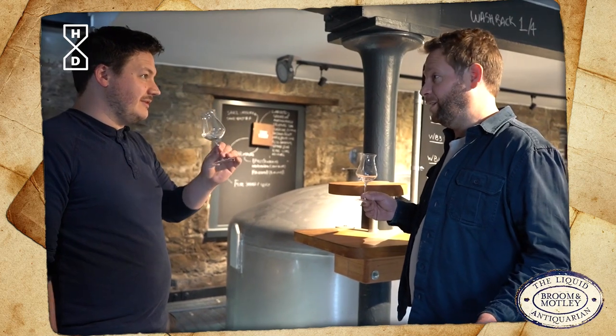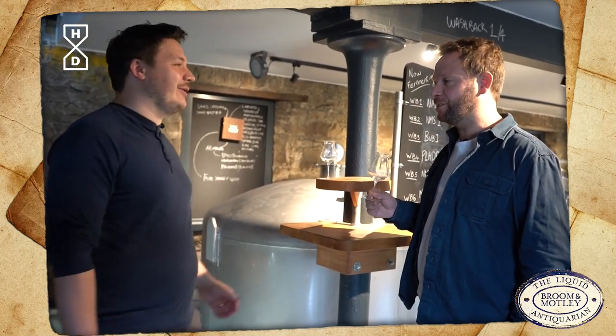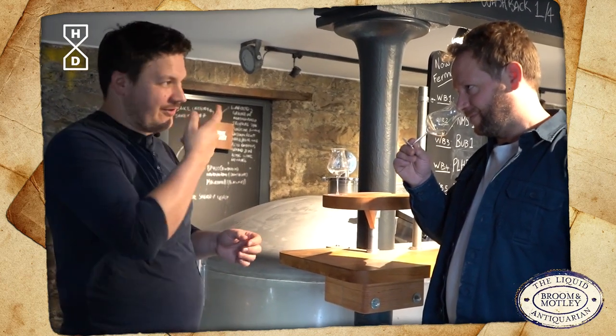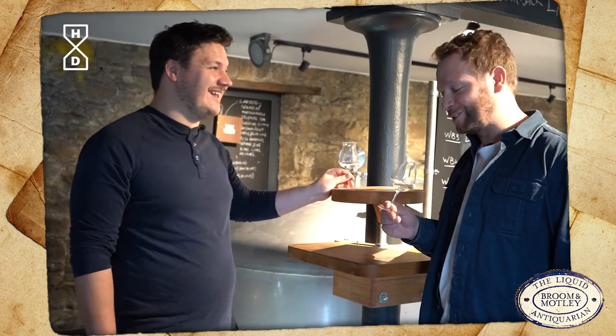Seems good to me. That's a really nice surprise. In the back of my head, I almost was expecting to make something super weird. But it tastes like new make spirit. Yeah, but it has this odd thing that runs through the middle of it and affects the mouthfeel a little bit that's slightly different. So interesting, really interesting. I'm so happy.